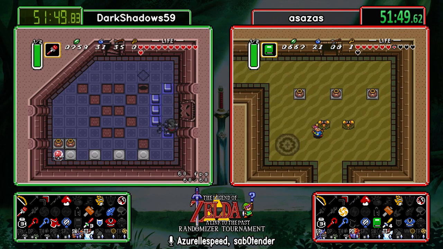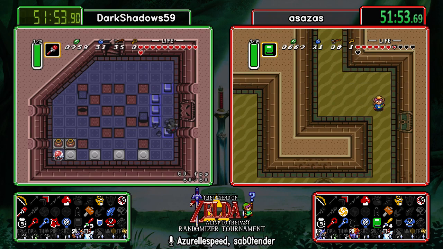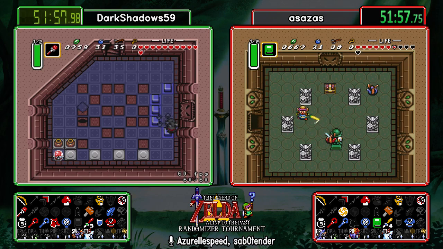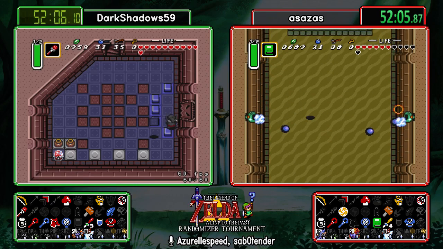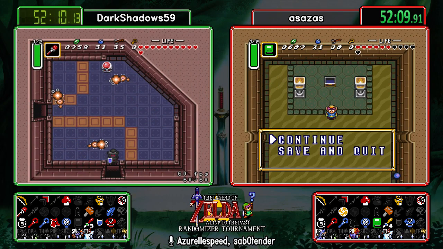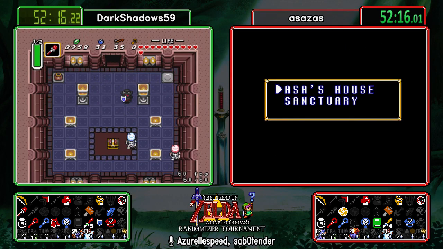All right, we get the key, so we're going right side. Let's see. There's one of the two items. And that means it's boots lock because Big Key has to be on the lamp.